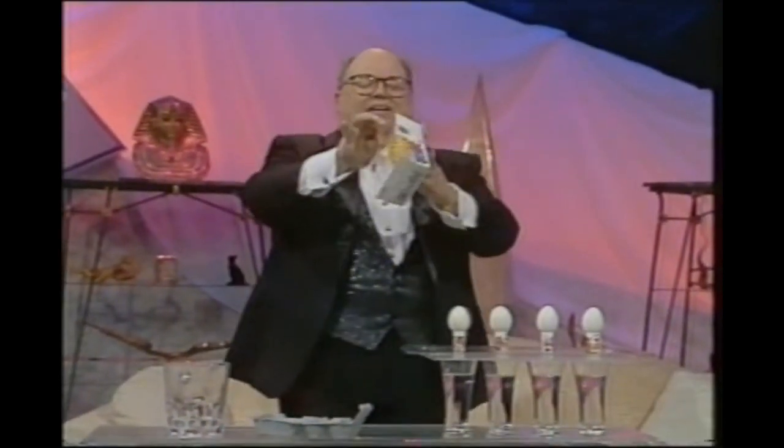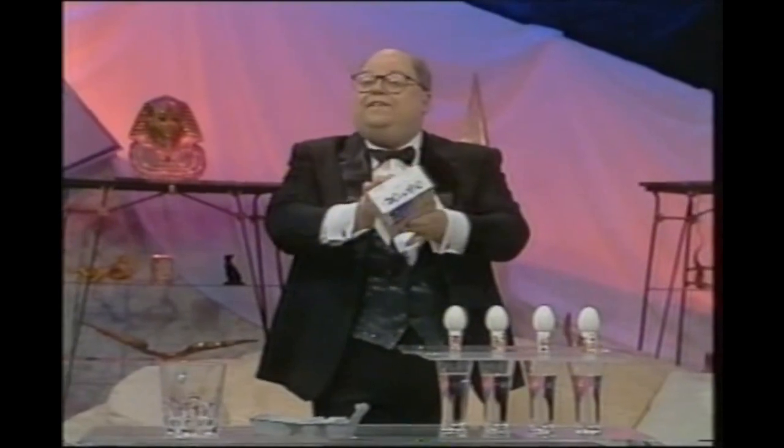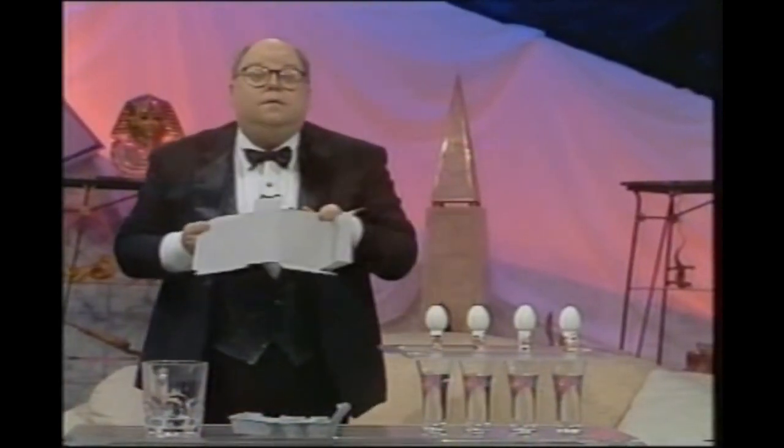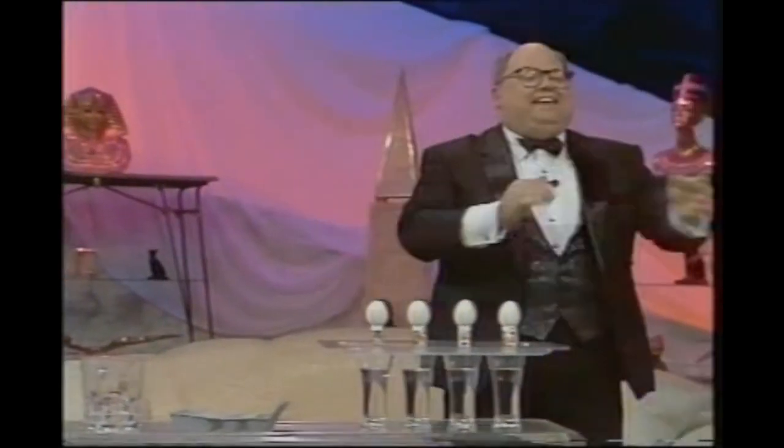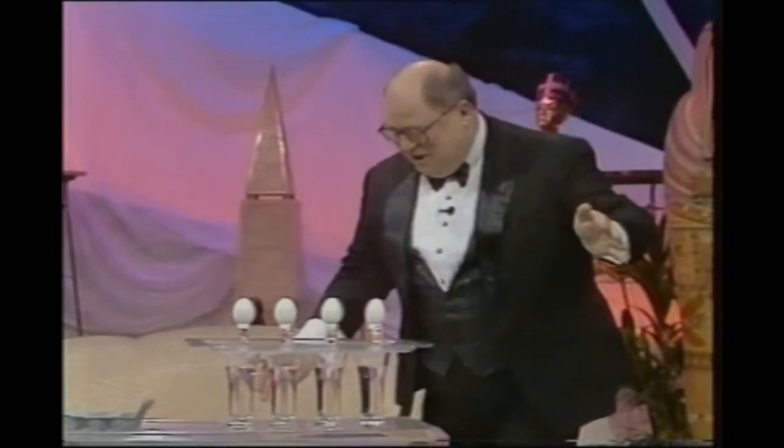I say the magic words. Please adjust your dress before leaving, and look at that. Not bad. Okay, here we go. One, two, three, voila!